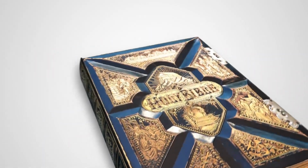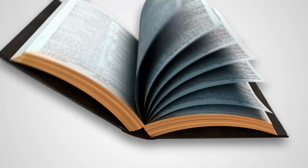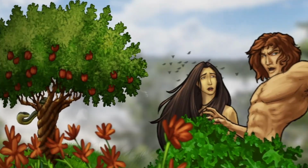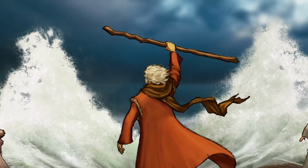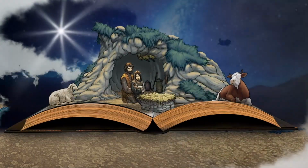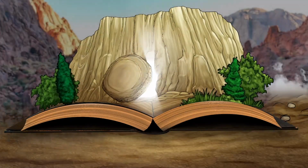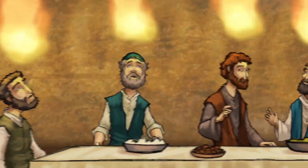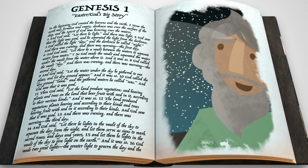The Bible. It's 66 books of history, stories, letters, and poetry that fit together to form God's one big story. The epic adventure of how He created us and loves us so much that He made a way to rescue us. As we travel through the Bible, from Genesis to Revelation, we discover people who met God and found their lives changed forever. Now, for an amazing story, inspired by the entire Bible.